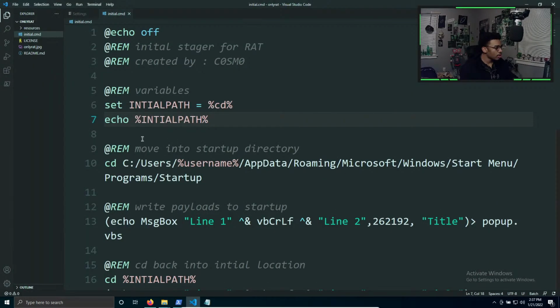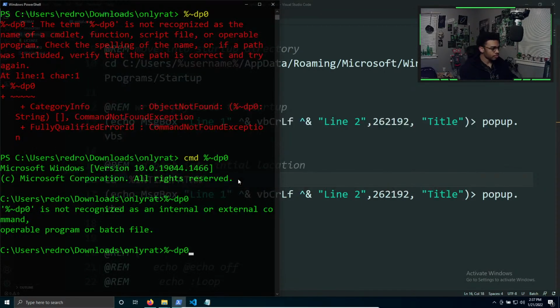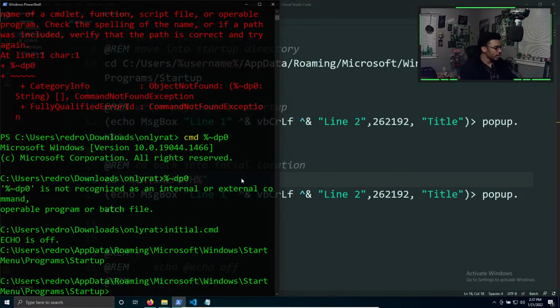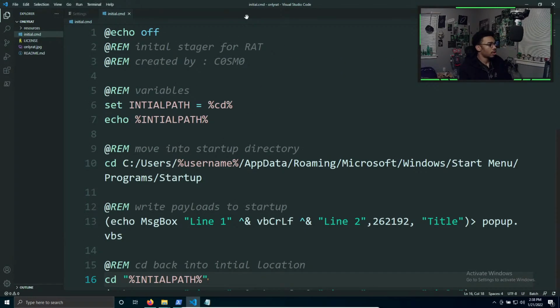Can we do CD into this? It just needs to be a string. Is that what it is? Seriously? Initial.cmd. So yeah, it goes to the startup, but it doesn't go back. All we need to do is just get the path. Why does that not work?